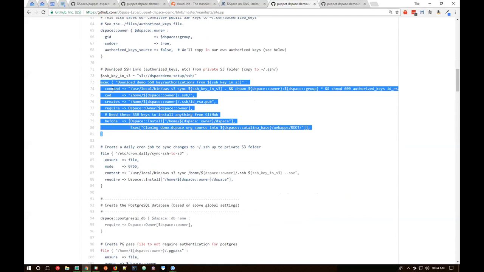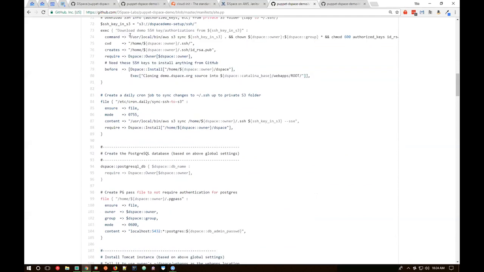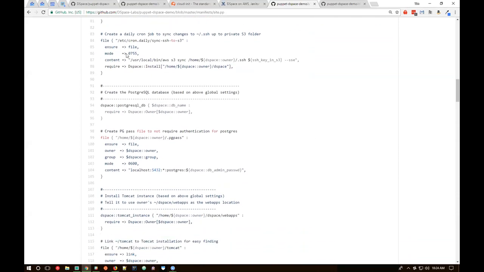We're going to set up some other things here which are very specific to the demo site, where this is actually pulling down our committer SSH keys, so all the committers have access to this demo site. So this is stuff you wouldn't necessarily want locally, but I'm able to actually use AWS command line tools to sync stuff from storage in Amazon to actually pull it down to the server and set it up so that the committers immediately have SSH access into this server using their own SSH keys.